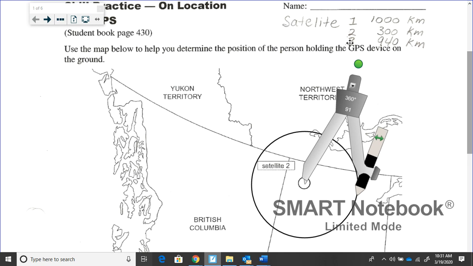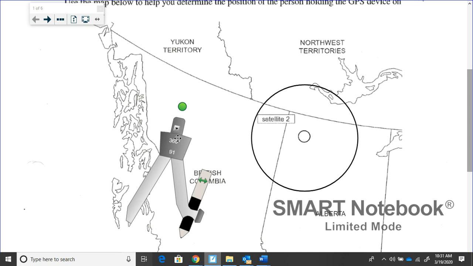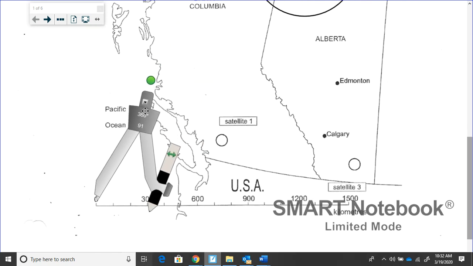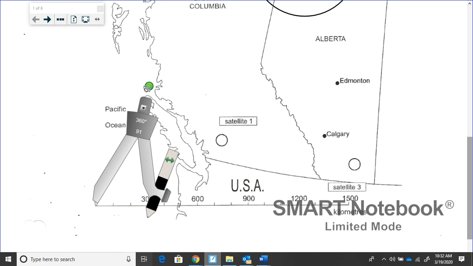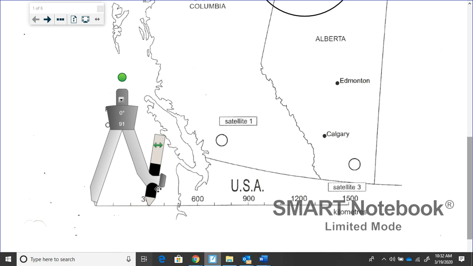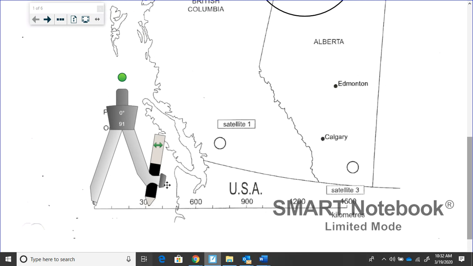So let's go to satellite 3. They're 940 kilometers away from satellite 3. So we take our compass down here, and now we want to set it at 940 kilometers. So I'm going to open it up. Oops.